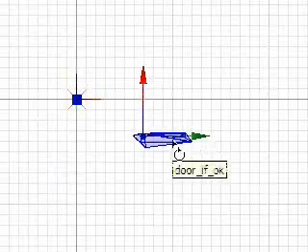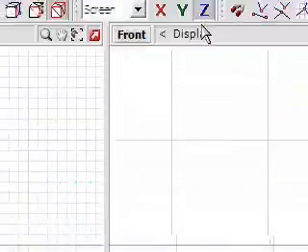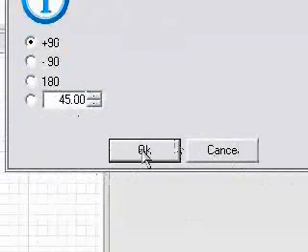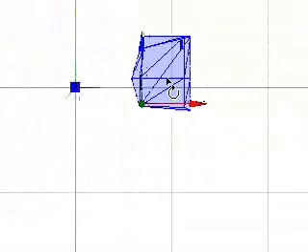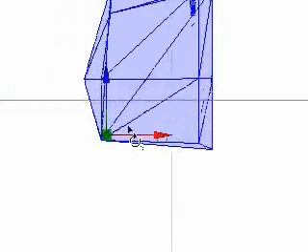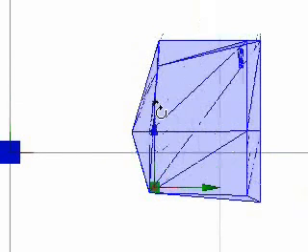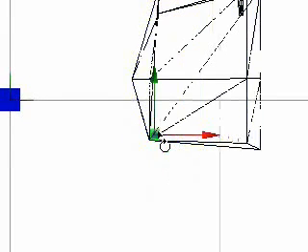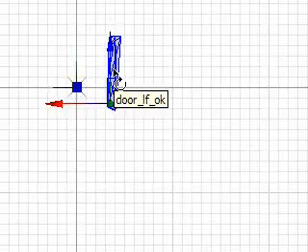You highlight it, hold shift, left click, and you get the same pop-up window again. And you're in Z axis first. The first step is Z axis right here. And I believe it's going to be a plus 90 for this one. Okay. As you can see right here in the front view window, the axis is turned upwards. Let me undo that so you can see. Right now, this is where it's at. You've got the Z-axis pointing upwards, Y-axis pointing towards your right, and of course the X-axis is pointing towards the front. If you look over here in the right view window, this is the front, and see how it's pointing towards the front.